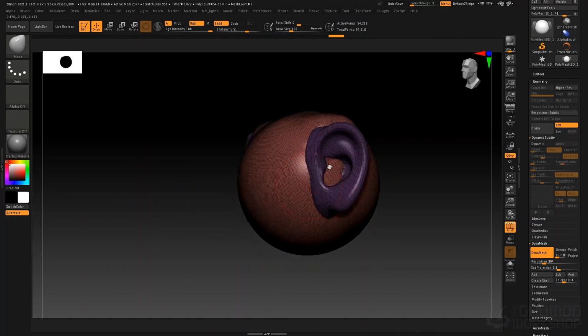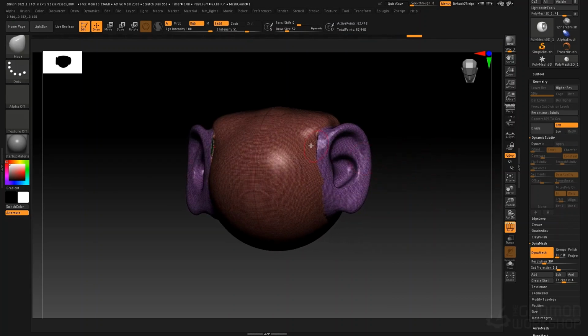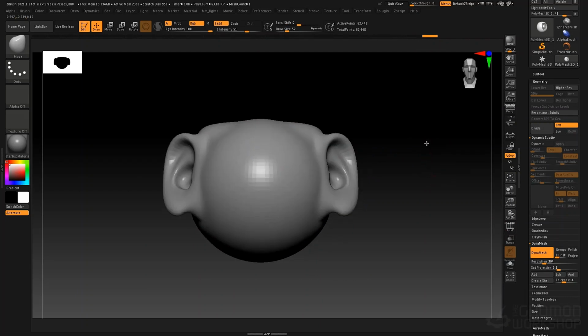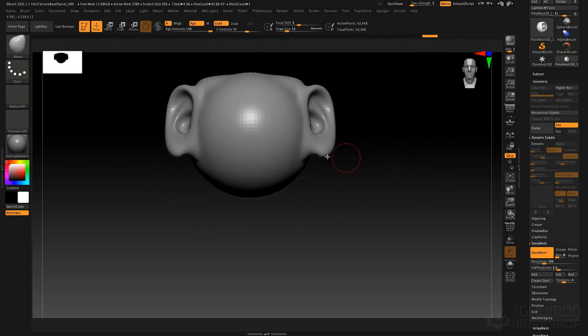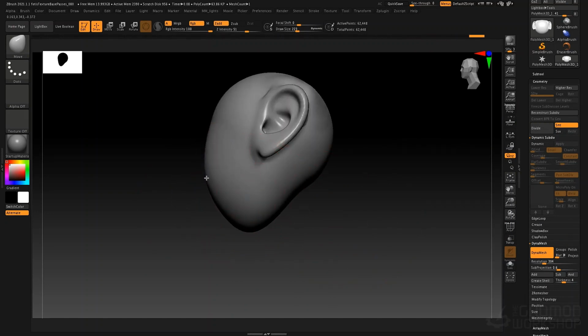And then I will take the parts that are crashing through the ear here and just push them in. Control-click and drag once clears our mask. Now, because we have Dynamesh on, if I Control-click and drag a second time, it glues those parts together. So I can start building up a character out of pieces and parts. So let's take our move brush and let's just pull this down into a little chin here, a little bit of a face. Pull this forward.